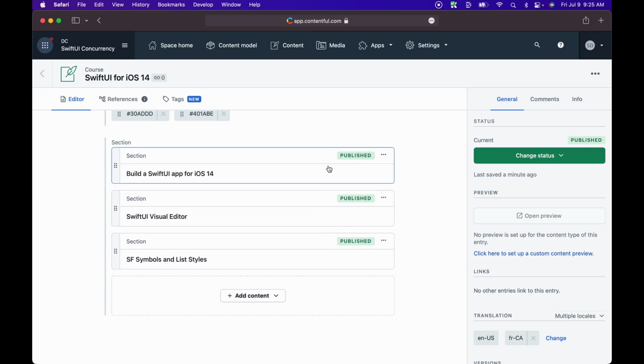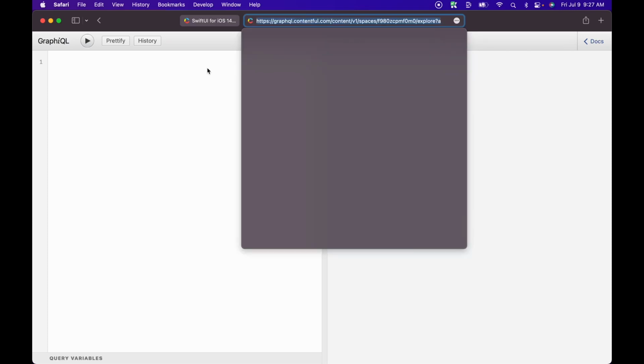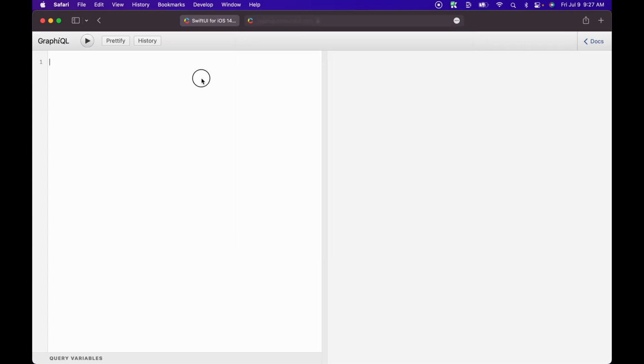sections within each course. Now that all the required data in French has been added to Contentful, we'll need to update the query. We'll use the GraphQL Playground to test out our queries. You can find the link to access the GraphQL Playground in the text content of this section. Remember to replace the Your Space ID by Your Space ID and Your Token by Your Content Preview API token.